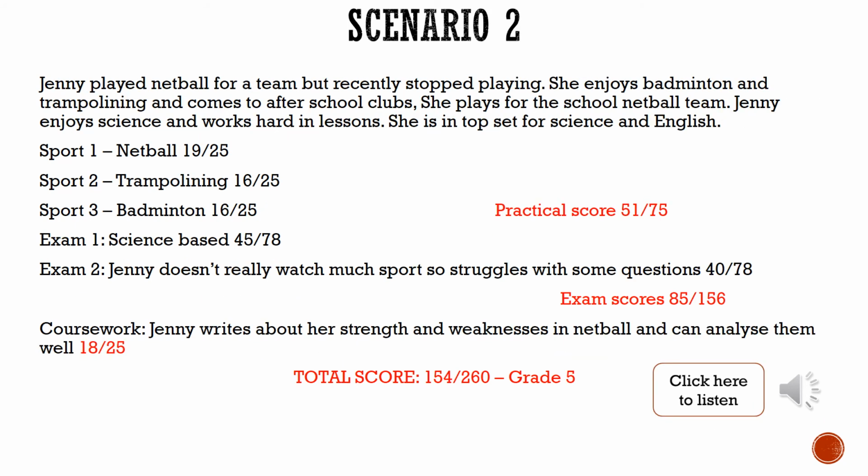it's a girl who has stopped playing sport. She used to play netball. She comes to after school clubs though. She plays for the school netball team still. She's good in science, and that science thing is so important. So you can see the scores here are higher. The practical scores are similar to John, but the exam paper scores are much higher, and that makes a big difference. And for her strengths and weaknesses in netball, because she's good in English, she can analyse really, really well at that higher level. So that would work out at approximately a grade 5, but bearing in mind a grade 6 is 159, so it's not miles away from a grade 6.